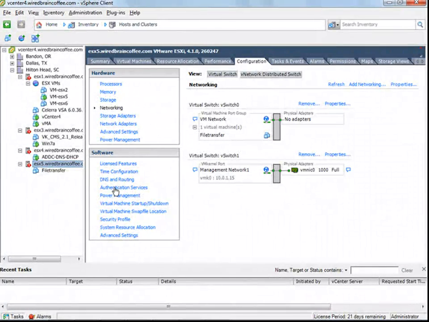And there we go. Notice that the ESXi server is back here. It's not grayed out anymore. Notice that our Virtual Switch 0 is still here, and now Virtual Switch 1 is here. The management network VMK0 is now on vSwitch 1, and it has a working physical adapter, VMNIC 0. So how are we going to get the VM network down here to vSwitch 1? I would just add a new virtual machine port group to vSwitch 1.